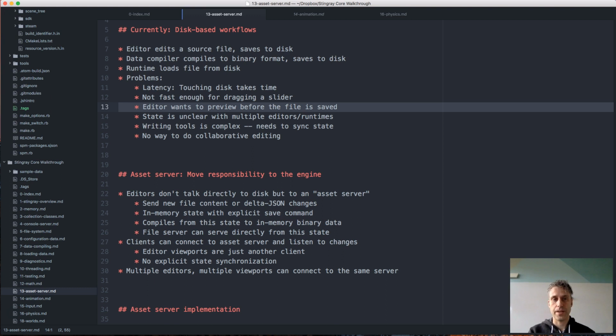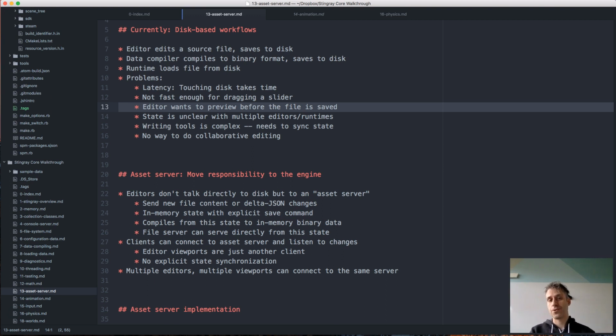You want to see what the unit looks like with your edits before you have actually saved it and sort of committed those changes. So you want to see the changes in the viewport before you've saved the file to disk, which kind of creates a problem with this workflow where everything is based on actually having the saved file on disk already. And we actually work around this in sort of ugly ways.